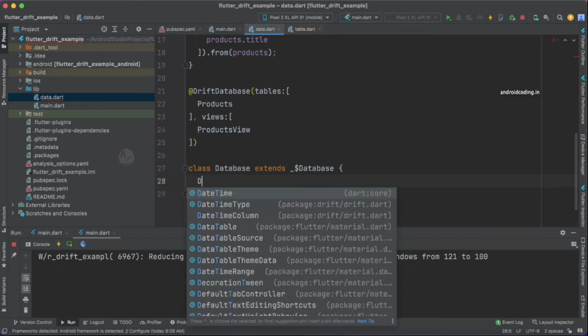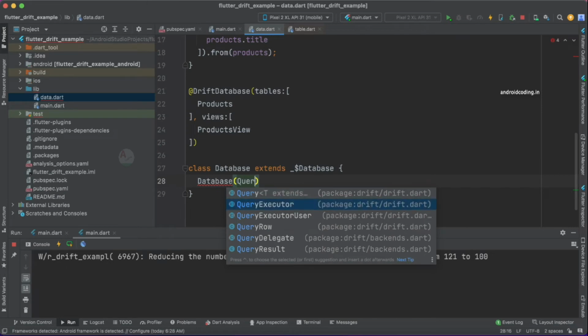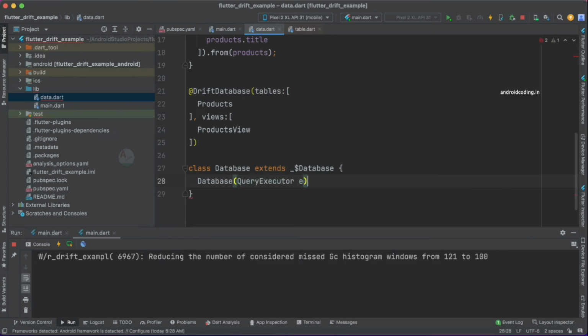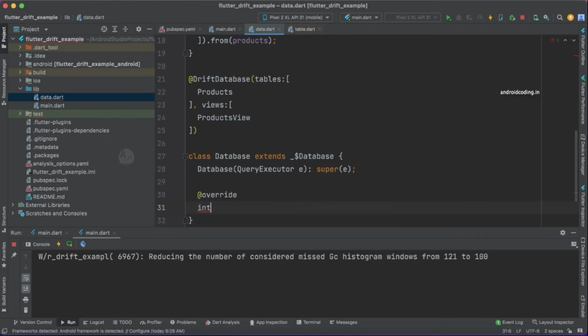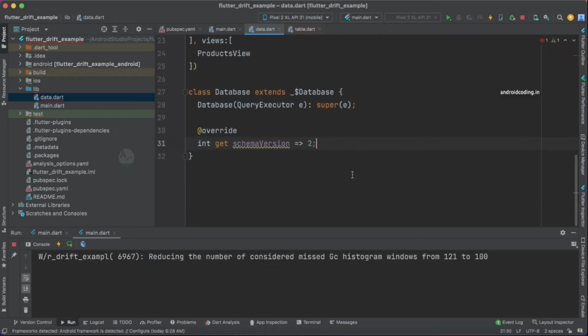So Database, specify the QueryExecutor which is our SQL query, and super, and now override it and specify the schema version. This schema version is used in version updates, whenever you try to upgrade your database.